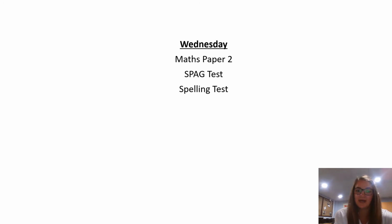In between the maths test and the SPAG test, there will be a break for the child to be decided by you. The SPAG test again has some practice questions at the start and some instructions which you will need to read to the child, and this one will take around 40 minutes to complete. All words can be read to the child in this one. You can read anything aloud to them, but just not help them with the actual content of the test.